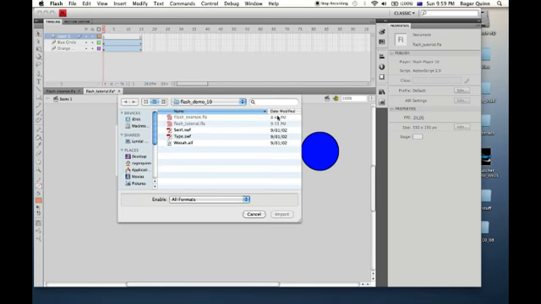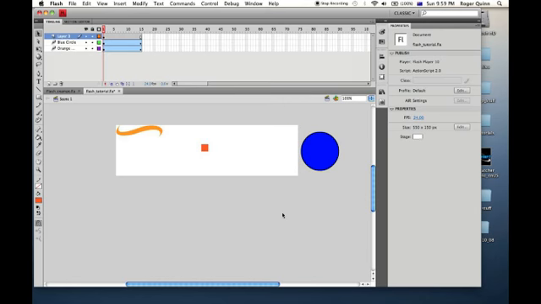Now I happen to have this file which is called swirl.swf sitting on my desktop. I'm going to click it and import it in just like that. And there it is. You're probably thinking, well, big deal. The only point in showing that is that it was a graphic that was created in Illustrator and exported directly from Illustrator as a shockwave file.